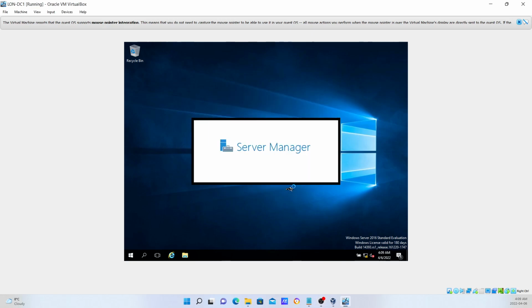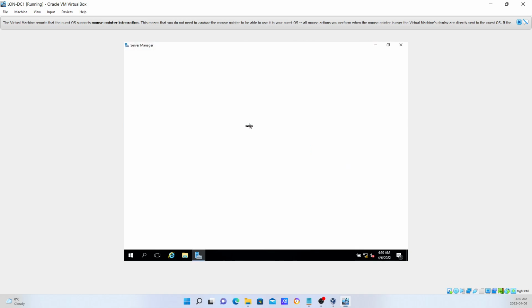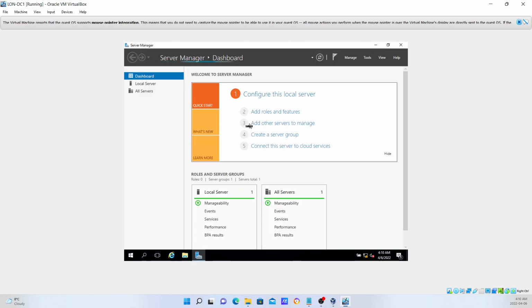Oh yeah, we keep getting this. I had to restart the server to complete the process. Usually you don't have to manually restart it, but I had to. We should see the ADDS service pop up here shortly once this is done loading.